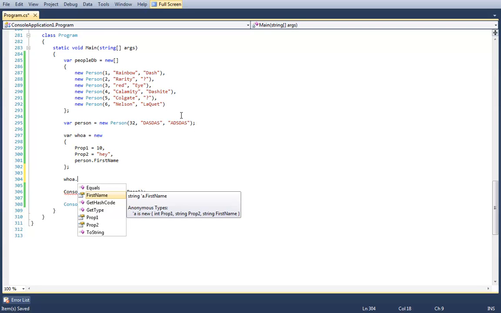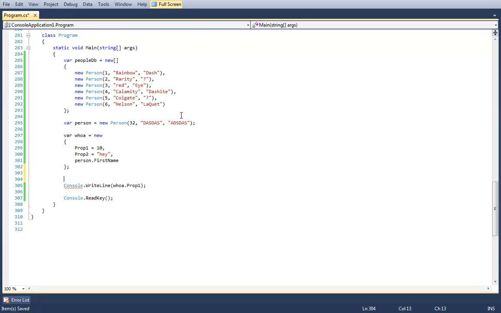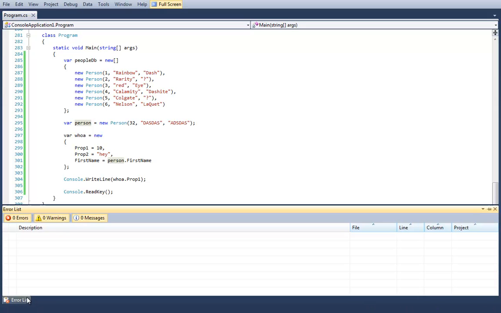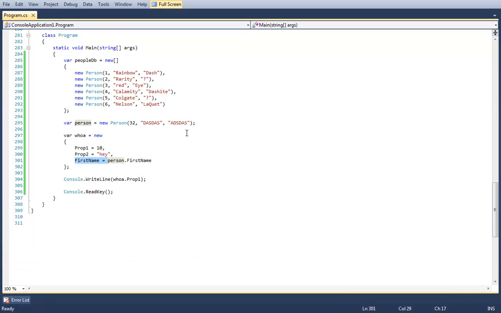So that's the first. Will it actually complain if you try to do firstname = person.firstname, or is it just redundant text? I don't believe the C# compiler complains. I'm pretty sure it doesn't. No, it doesn't. But ReSharper will definitely complain. You are typing too much.